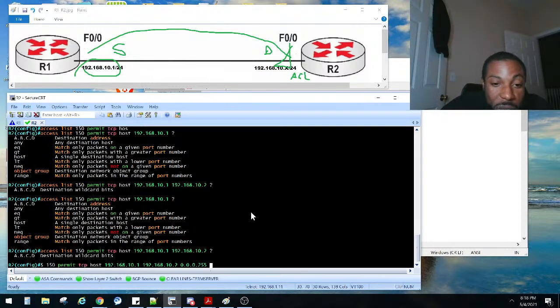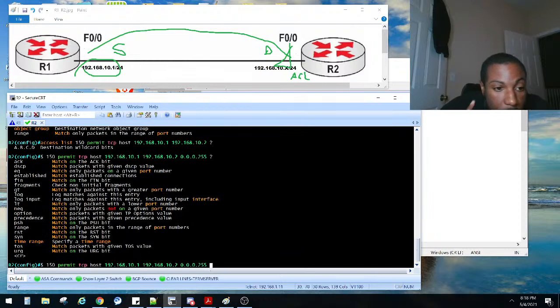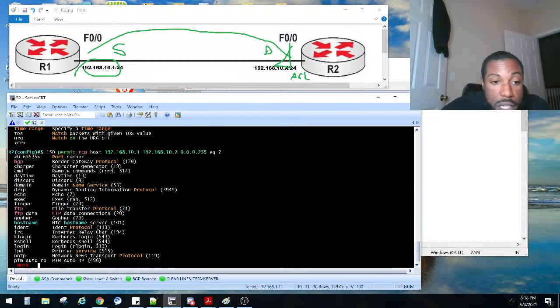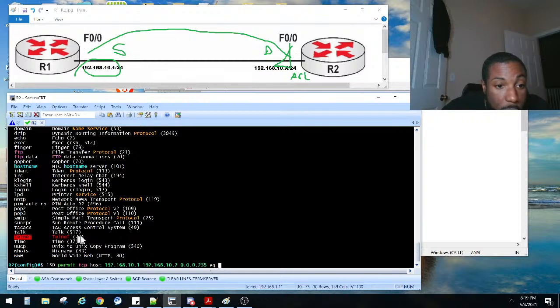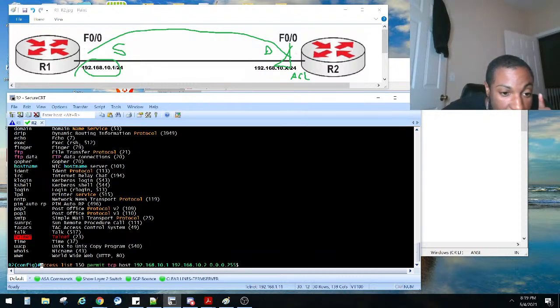Let's finish this ACL before we continue on. So we got the destination wildcard bits. After that, I believe you have to do the port number. When we have to match a specific port number, we're going to say eq, which stands for equal. Lee said the port number is 23. Notice we could either type in the word Telnet or put the port number. I'm going to go with the word Telnet. So with this long ACL, we're saying access control list number 150 is to permit.